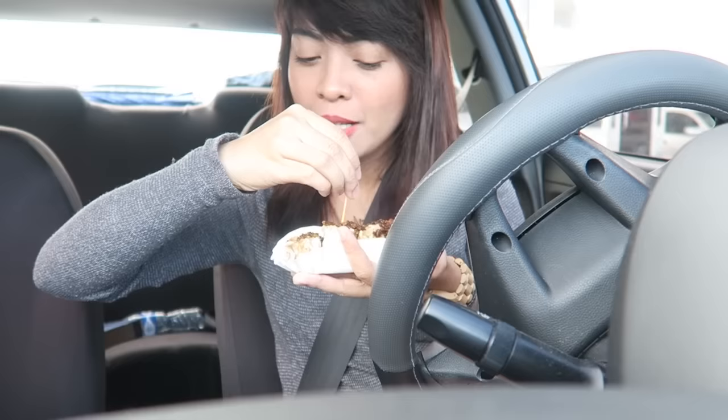Ayan guys, so nag-stop over na kami sa Petron kasi gutom na kami. And share ko lang na masarap yung siomay nila dito. Tara! Magkano to? 38 pesos 4 pieces. 36 pala. Ay, 36 pa lang. Mali pa ang informant ko. Masarap yung dito sa food app, sa may daanghan. Hindi ko alam kung lahat pa ng Petron may ganito. Pero masarap siya, guys.